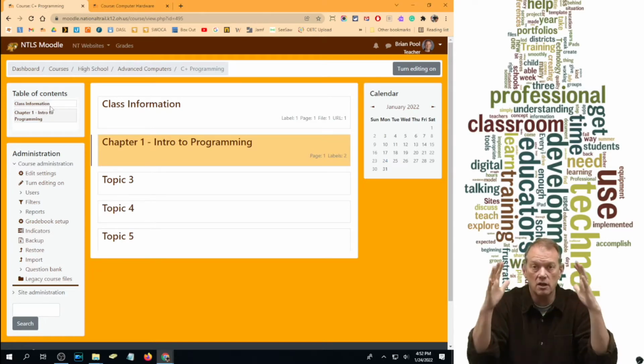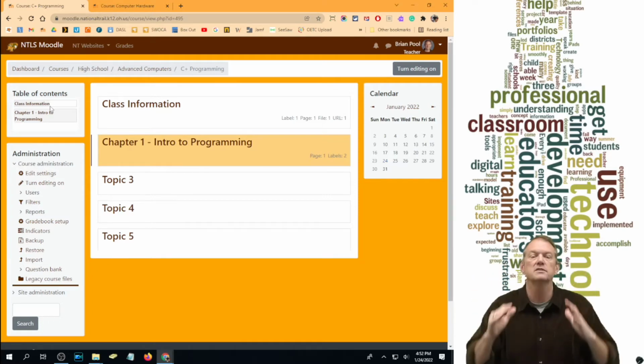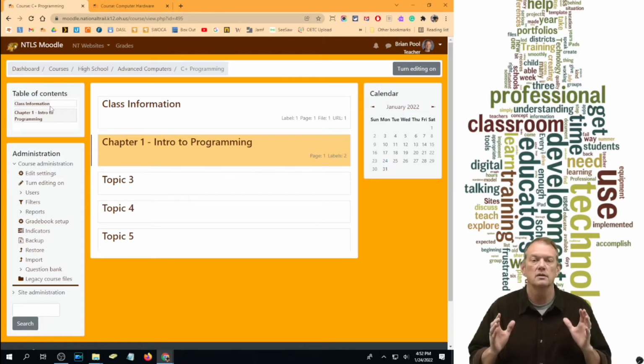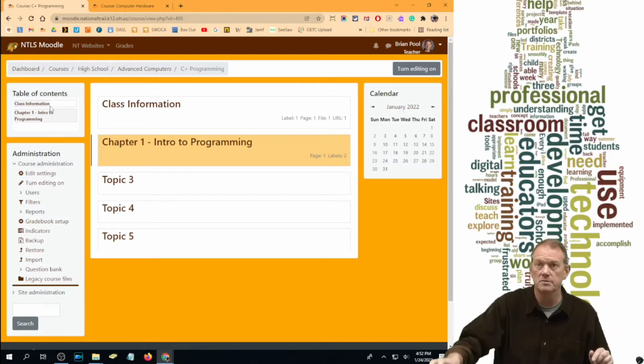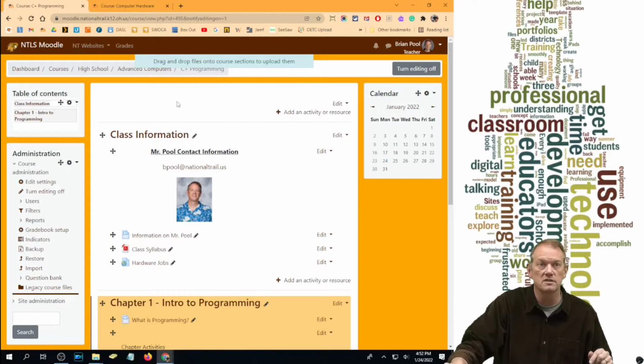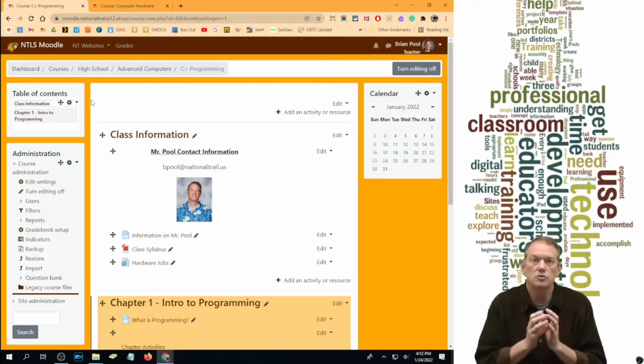It clogs up the class and makes it very difficult for students on a tablet, on a phone, or on their laptop, depending on how much information you have there, to get to the meat of what the student's supposed to be doing right now. So that's number one. There should be nothing up top. If you turn editing on and you see stuff in this top block, and you see a section that says general over there, you should be moving that out of that block to where it belongs.